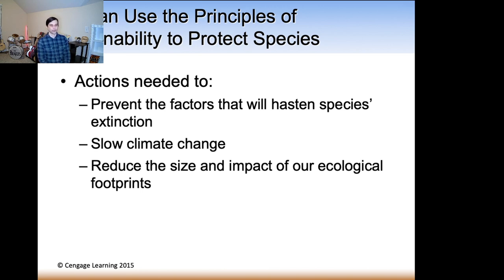Slow down our consumption and exploitation of the globe and the organisms that live on it, and just kind of reduce our ecological impact as a whole overall. There are tons of different things that we can do to do that. Also, might be a really good topic for discussion in class.